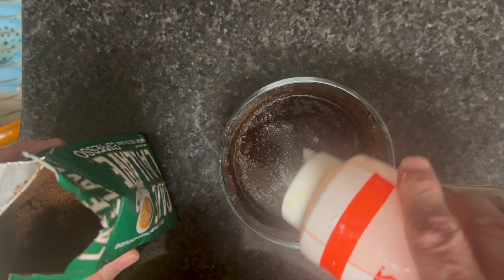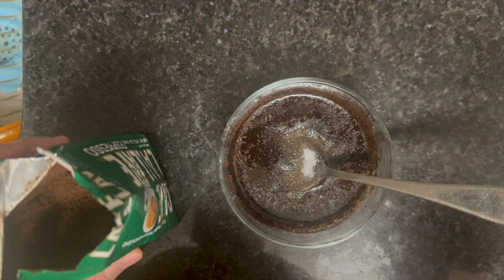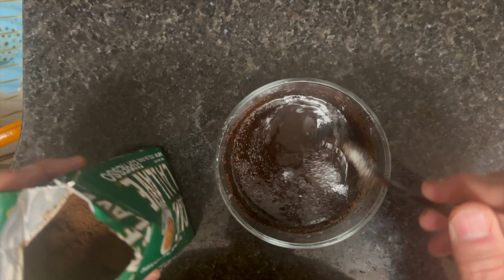And I add a little bit of salt to taste. Then I stir. I'm going to let this mixture cool so it's ready for tomorrow when we take the cheese out of the press.